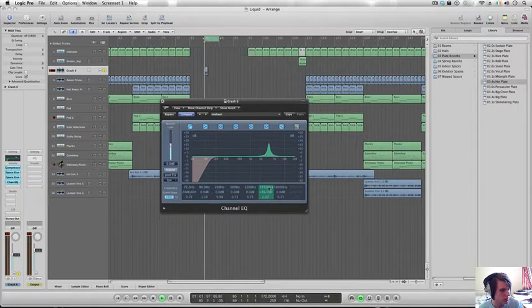That's it. Yep. So we'll get rid of that. Around 3.4. There we go. And we'll just increase the shelf here just to compensate for that. There we go. That's better.